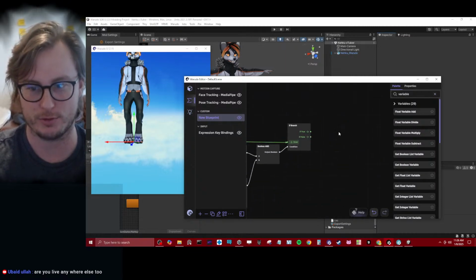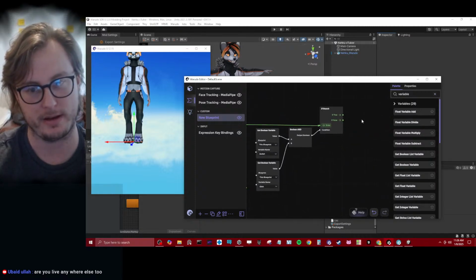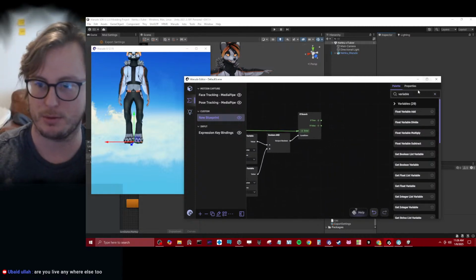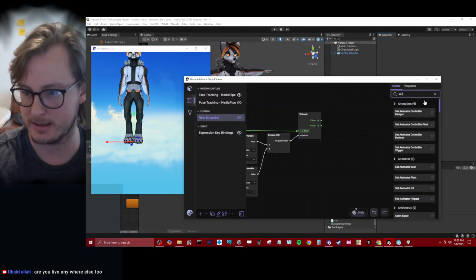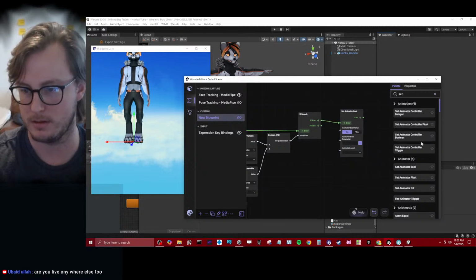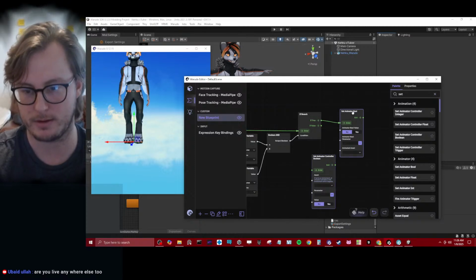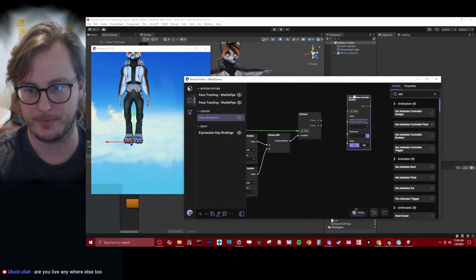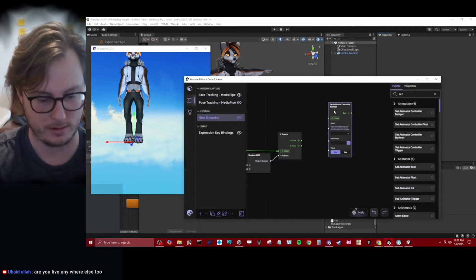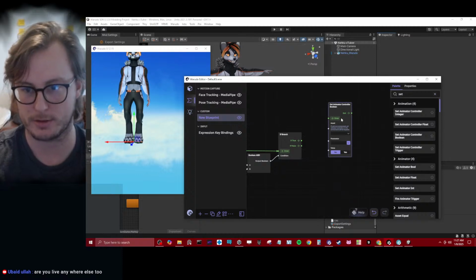Oh, and then if true, we want to toggle. I suppose not toggle the value. I just want to set the parameter. That animator bool. I don't know if these ones are different, but I like this one worked better. So oh, actually, cool.